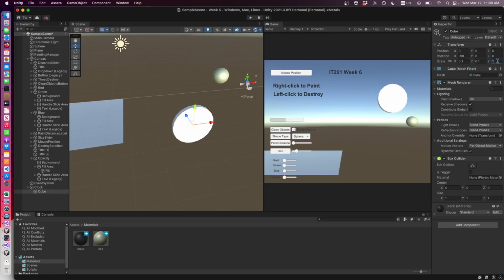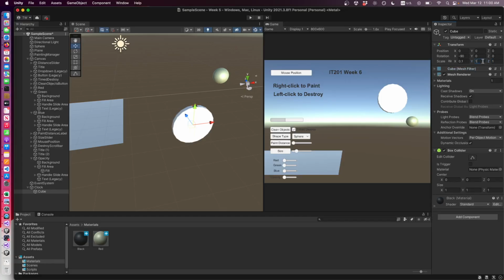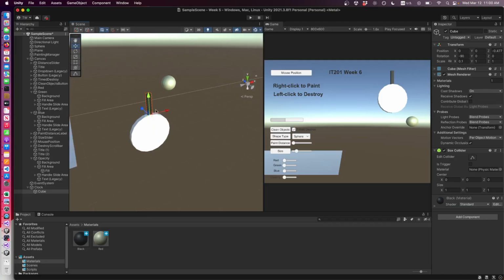Not that small. Okay, yeah, I can see it now. And let's move it like here. Okay. So right now, because it's centered with the clock, the clock is all covering it. So it needs to be a bit forward, right? Like that. And let's change the dimensions to be a bit more useful. Here, okay. Something like that, I guess.